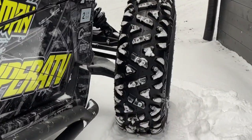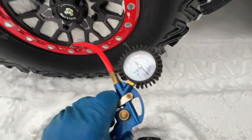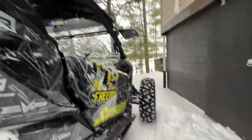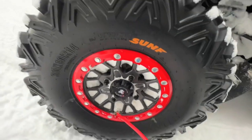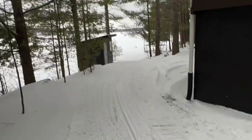Quick little update. That front tire is almost flat, so I'm gonna put some extra air in these bad boys, especially when you have two people in this thing. She's got some decent body roll when you're wide open. These bullet wheels though, I'm telling you, they are working well with these studs. Oh yeah. More technical issues.